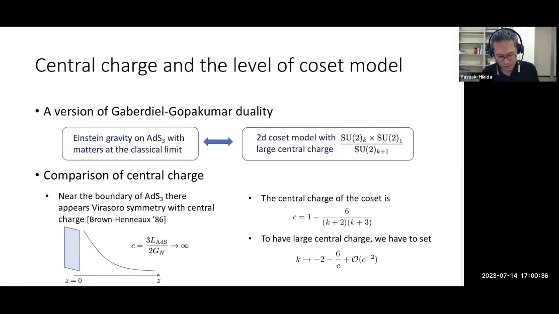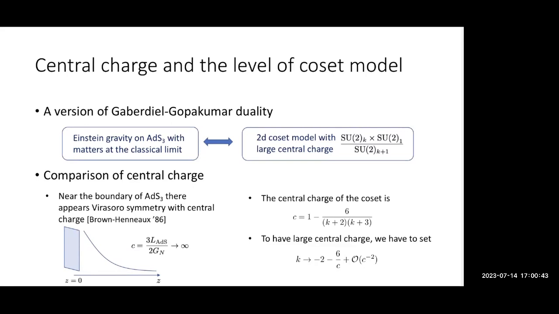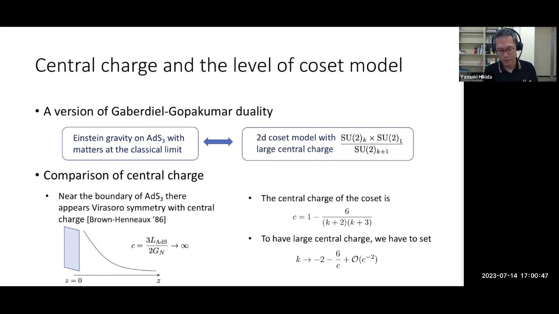So yeah, that's the question. Yeah, that's a question. So later, in the original paper, we compute some quantity which is obtained by integer k and analytically continue to non-integer k by hand.